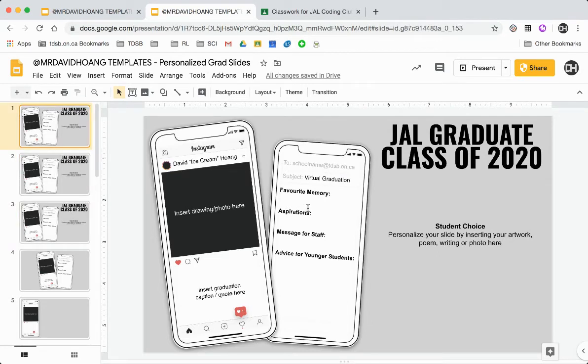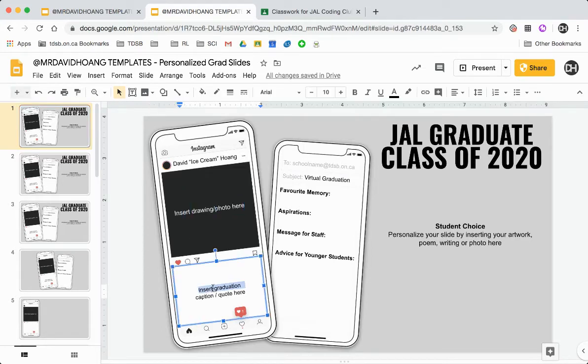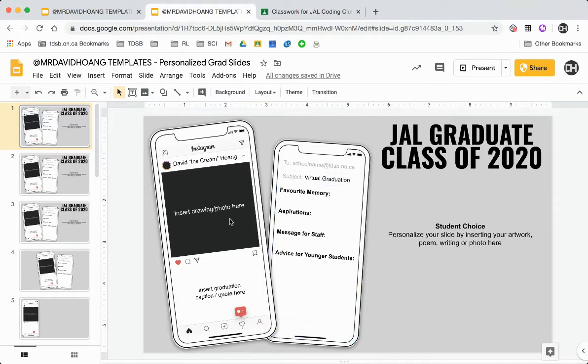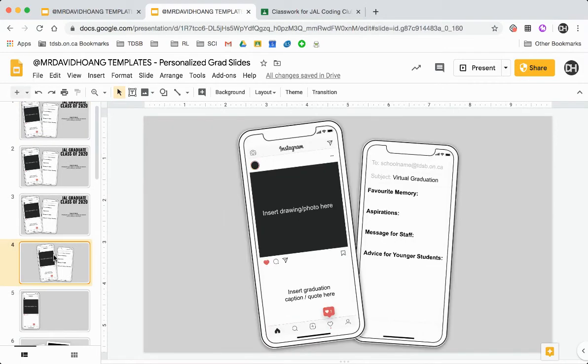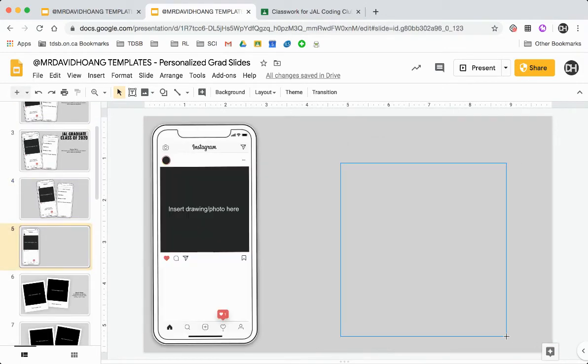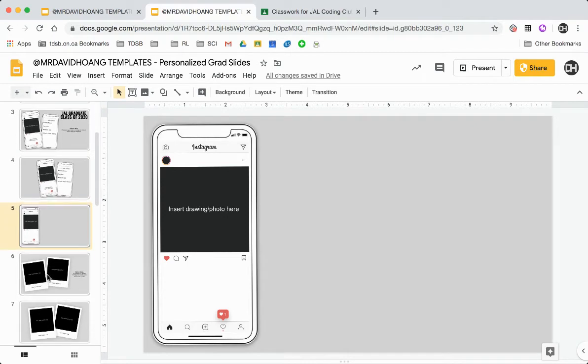And then once you have students importing their work, you can have an image or a drawing, a photo or a drawing here, a quote that they want to put. You can customize these questions. And this one here allows you to put in your own choice of another image, a video, some artwork or a poem, or maybe they want to write a lot more. So that's another space, so it's half-half. The one we have here is just the phones. Here we have the phone, and then a lot more space for anything the students want to add.